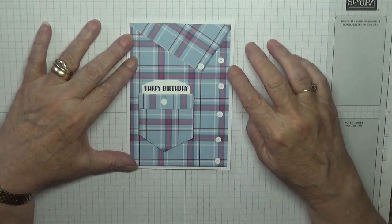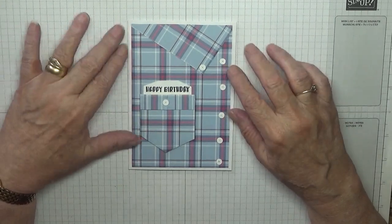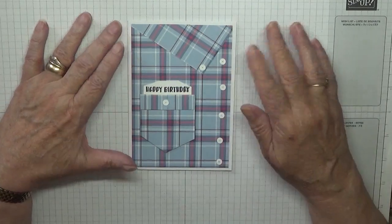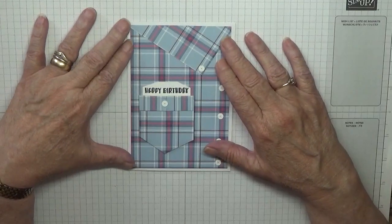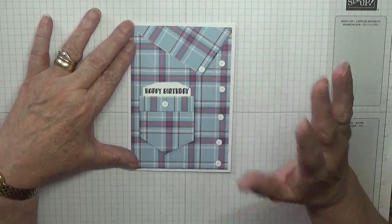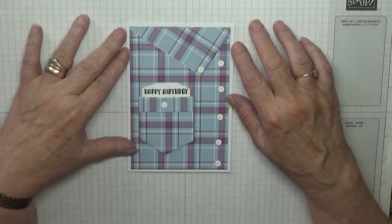Today I'd like to show you how I made this card. Now, I've been asked to make 10 mail cards. So for the next 2 weeks, I am going to be making mail cards. Hope that's all right with you. Now, what I did, I went on Pinterest, typed in mail cards, and a load come up. So I decided to make what was on Pinterest.